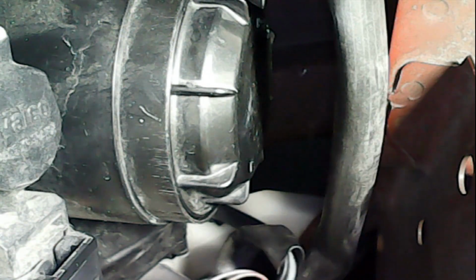To begin with, we're going to remove this cover. You turn it counterclockwise. It's hard to get good leverage in there with your hand, so it may be difficult to turn. If you can't get it started, if you recall that opening I showed you earlier, put a screwdriver down through that opening and pry against those fins on the cover until you can get it to move a little bit. Then you can get it the rest of the way with your hand.